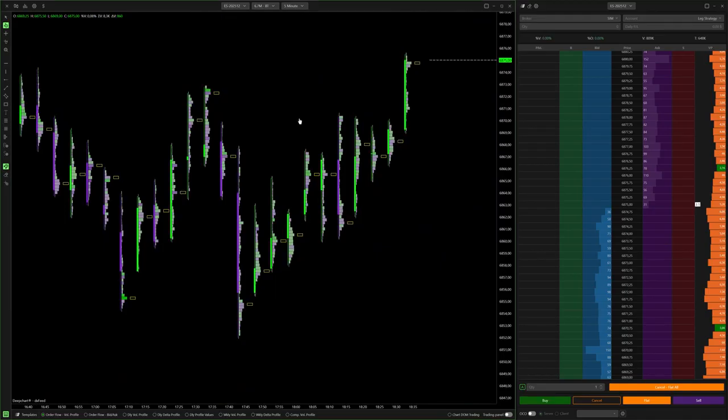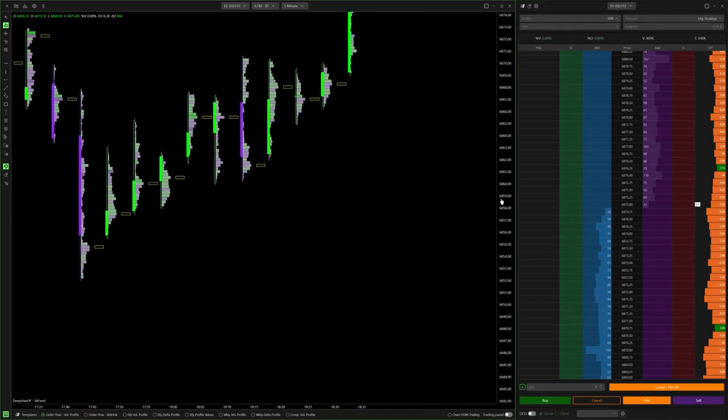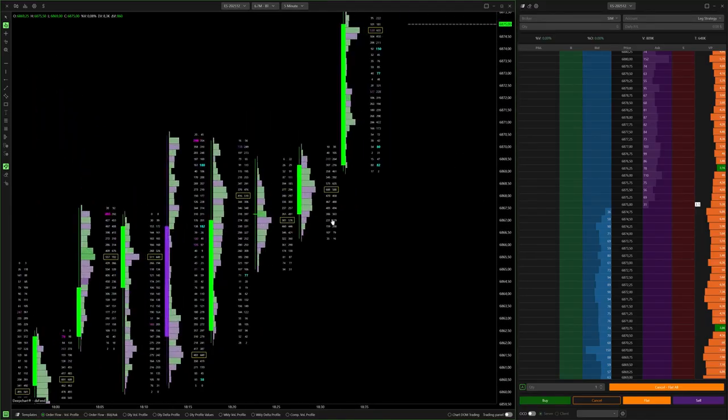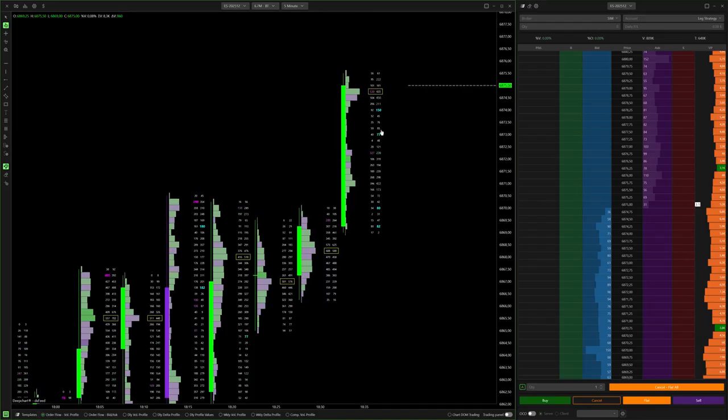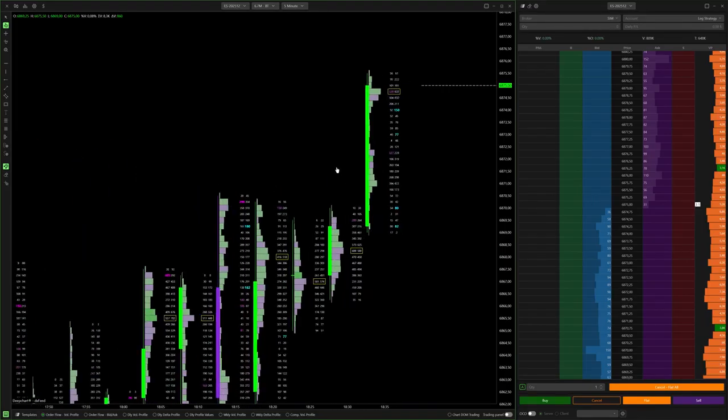And I strongly advise you, through time, to find your way to personalize your charts, to play with the settings a little bit, see the type of order flow imbalances that are important for you, the type of colors that you need, the type of information that you think you need and want to get out of this DeepPrint indicator, because it's super customizable and it can get you to the point where you have all the information you need.